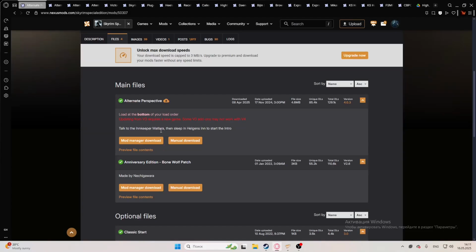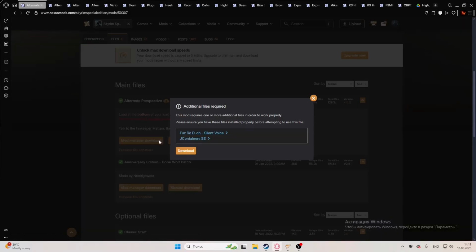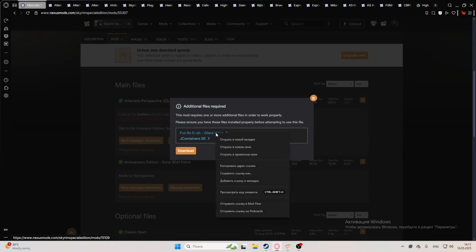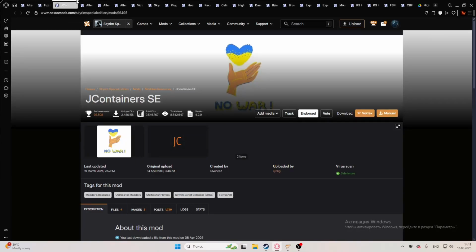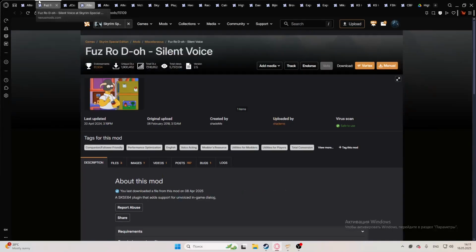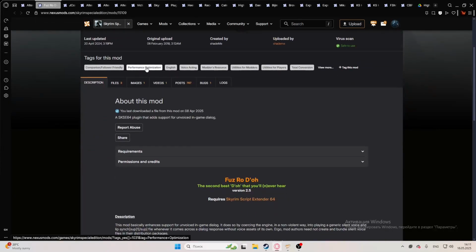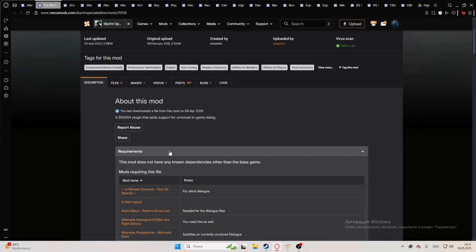What are we gonna be doing? Basically, just mod manager download, and here we have some requirements: FuzRoDah, Silent Voice, and JContainers Special Edition. Those plugins are mandatory to make the mods work. How are we downloading them? Simply enough.